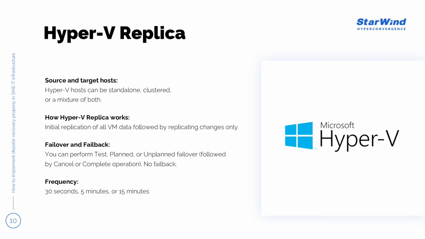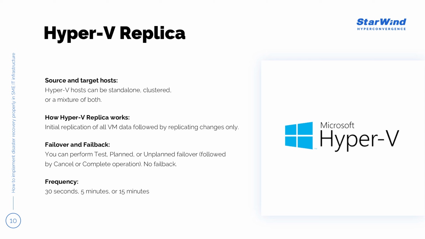Now, the other type is the unplanned failover. Well, I guess we all understand what it's referring to. It's the operation that you would initiate on the replica VM, so on the partner, on the remote side, when the primary infrastructure or virtual machine, can be just a VM, not necessarily the entire site, is offline or inaccessible for some reason, be it a disaster or the VM is corrupted for any reason. If you have turned on the recovery history, basically you have set to keep multiple recovery points, you can also perform the unplanned failover to that previous point in time you select.